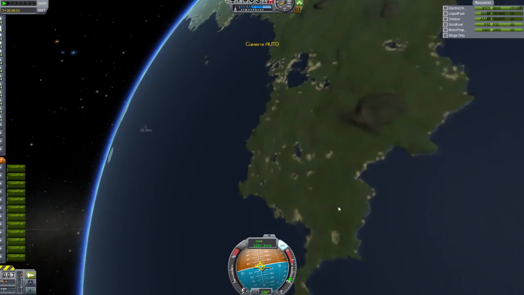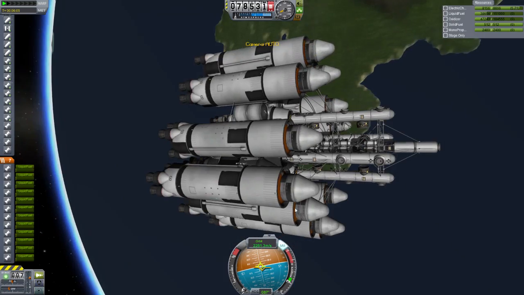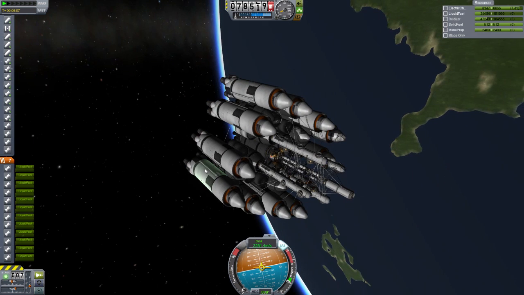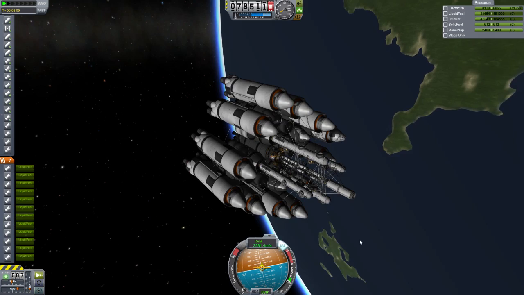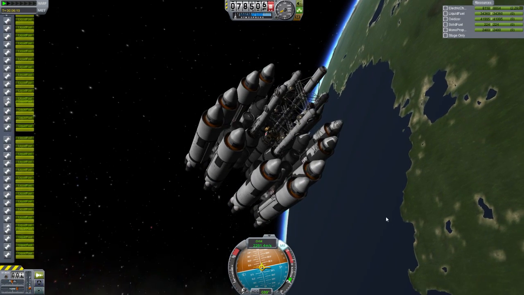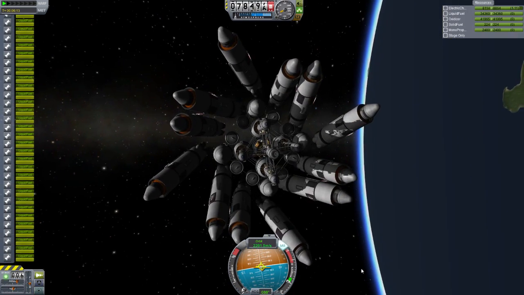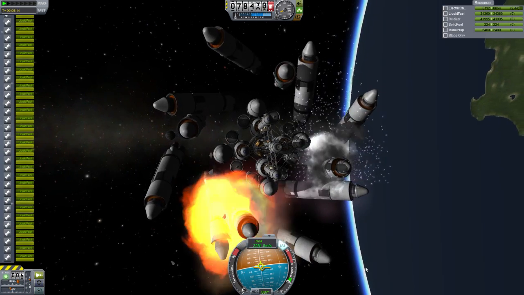That is close enough. So, next thing to do is to get rid of these outer tanks because they're going to be in the way of the different ships docking. And I put Separatrons on them. They're almost out of fuel anyway. Only a little bit left in there. So, here we go. 3, 2, 1. Stage! Hopefully I lined everything up properly. The Separatrons, ooh, they do their dance of death. If you're going to explode, please explode kind of farther away than that.